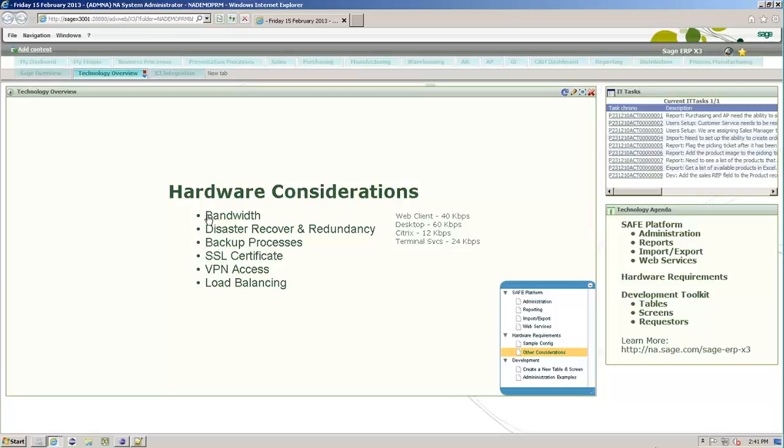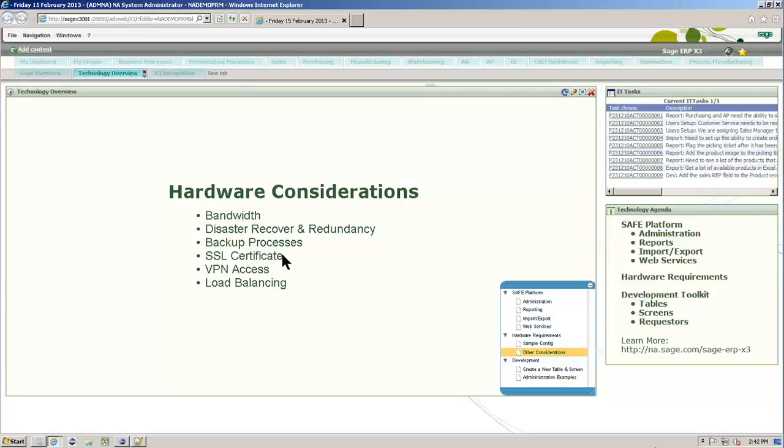So if at any point that connection drops, the user will be asked to reconnect and start over. If power and consistent internet connectivity is an issue, you may want to look at a Citrix or a terminal services solution. And you can see the bandwidth requirements there are much lower as well. So maybe you have a remote office that only has a really slow DSL connection. Those are also options. I have not mentioned anything about disaster recovery and redundancy. That's certainly up to you. I certainly recommend it. The solution I showed today is a single instance. So what pieces of that you want to replicate, you want to consider. You certainly need some backup processes.